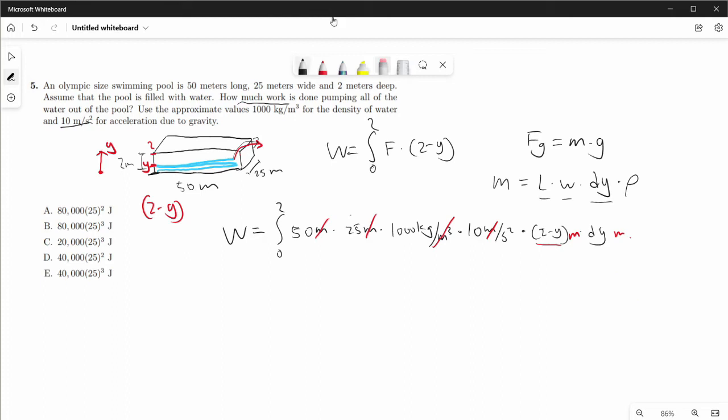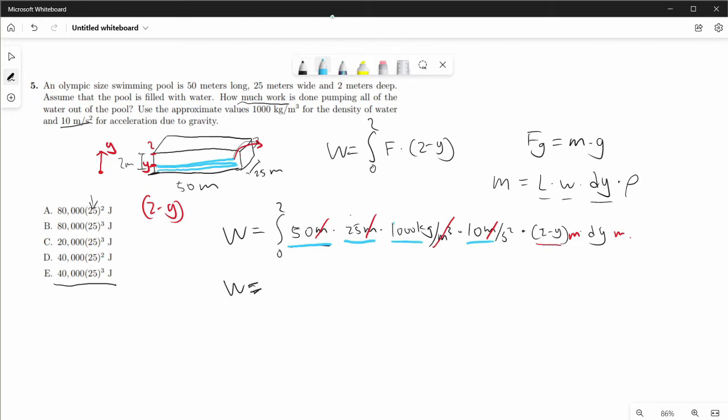All right, and I sort of want to draw attention to how the answers are written. You notice that all the 25s are like here. So I'm going to try to create 25s and leave the others intact. So here, for work, I'm going to bring all the constants outside. These blue markings, that's 50, 25, 1,000, and 10, all constants. The 2 is also a constant, but I'm going to leave it there just for integration's sake.